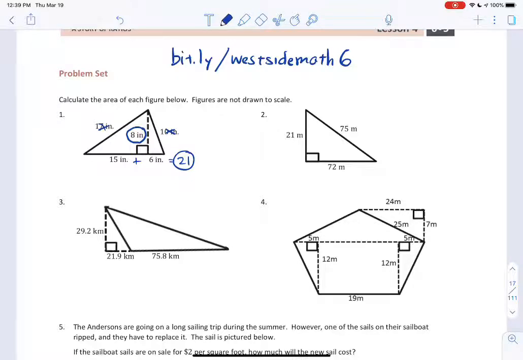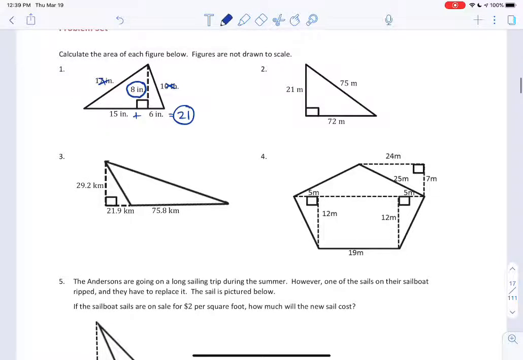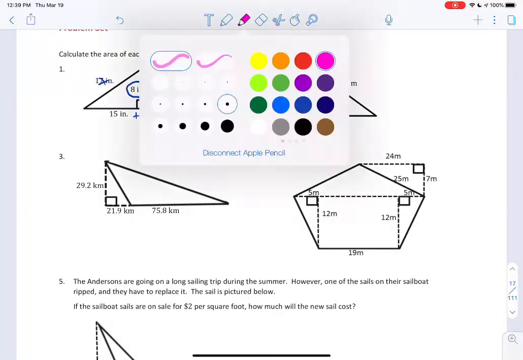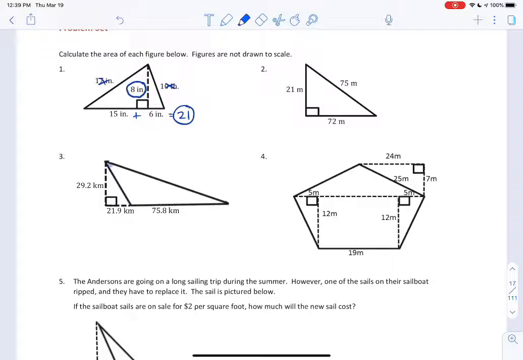Question number 2, there is a number there that's meant to trick you. I'm not going to tell you which one it is, but you should only be using 2 of those numbers, which are the base and the height. Question number 3, again, we have some extra information that we don't need. Remember, we only need the base of the triangle and the height of the triangle. So do not make the mistake of including the dotted section. The dotted section is there to help you identify the height. But this blue section that I'm highlighting, that's the only section you care about. So make sure you use the appropriate base for question number 3.